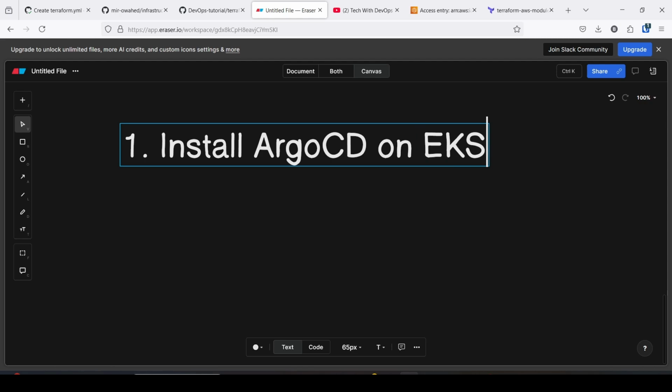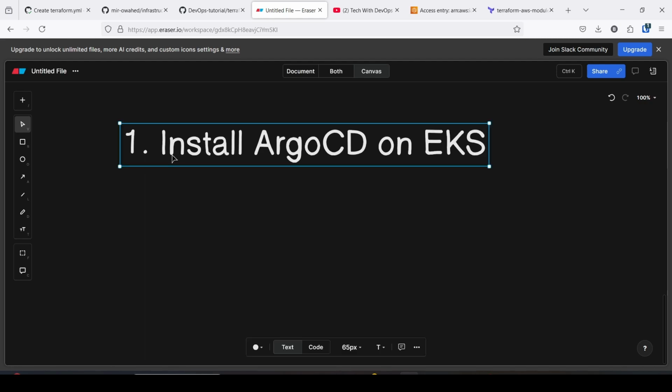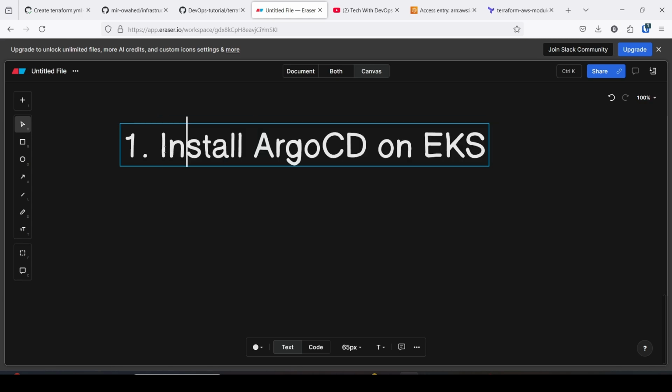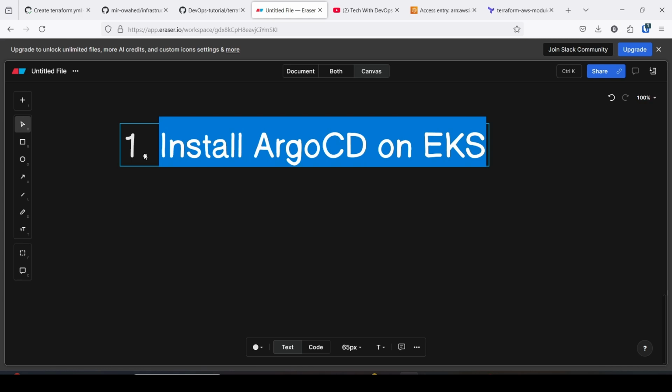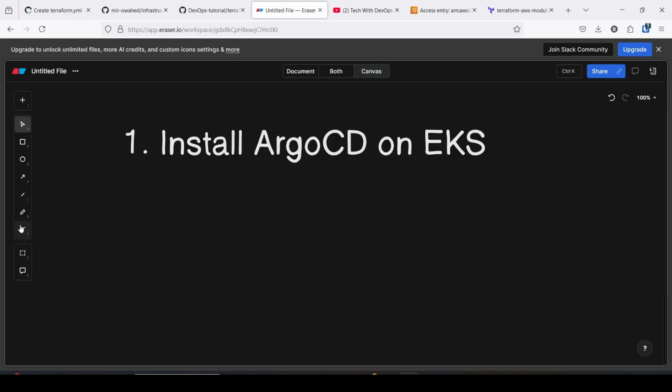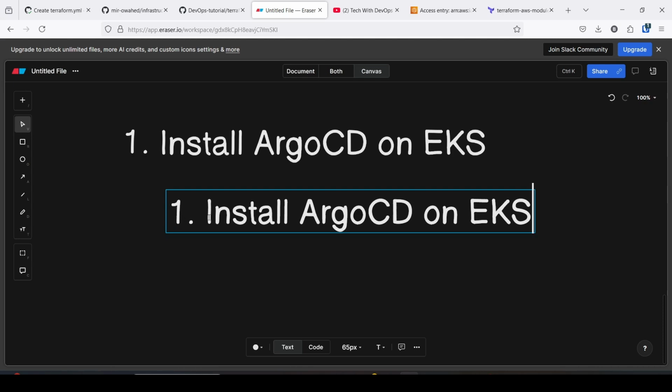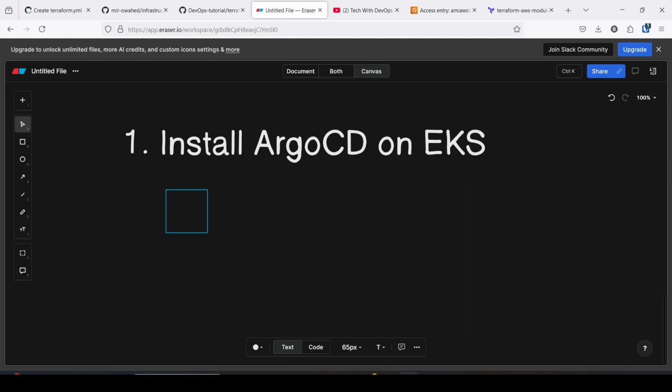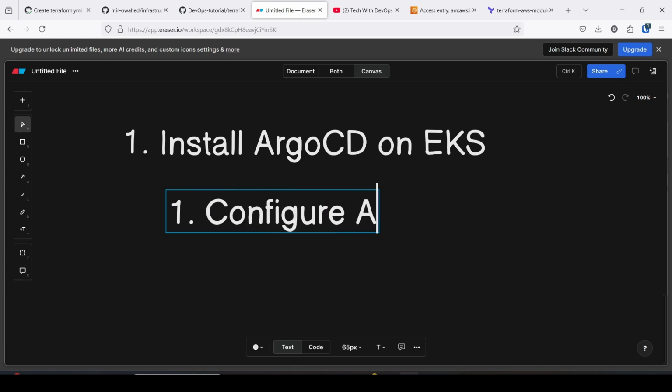It is done. Okay. Then configure it. Next step is configure ArgoCD.